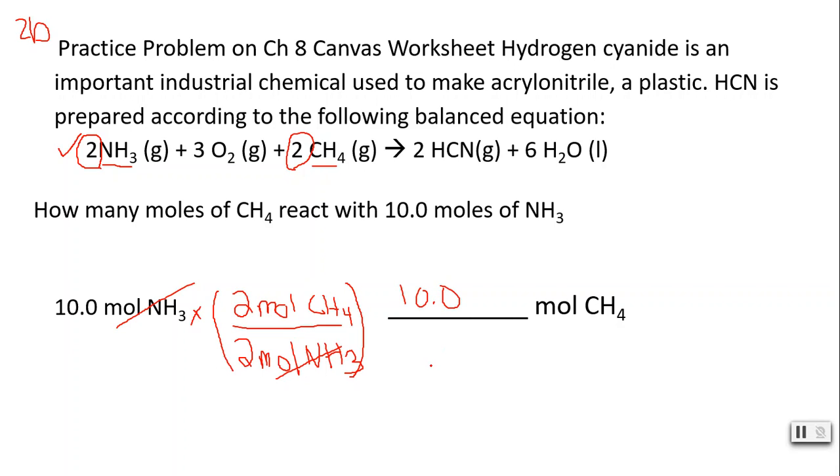Now on these problems, I'm not going to be picky with sig figs, especially since they're all going to be multiple choice when they are on the Unit 3 exam. But I would really encourage you, when you're setting these problems up, be clear with the units, what's in the numerator and what's in the denominator. That will help you when solving these problems. Okay. So number 1 and number 2 on the Chapter 8 worksheet use this concept of going from moles of one thing to moles of another using the coefficients of the balanced chemical equation.